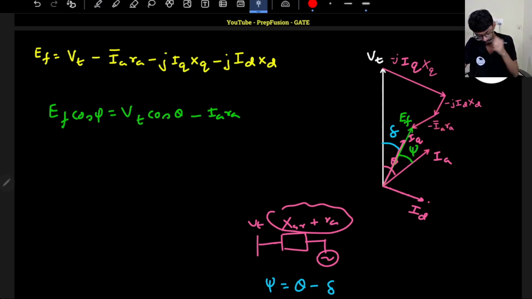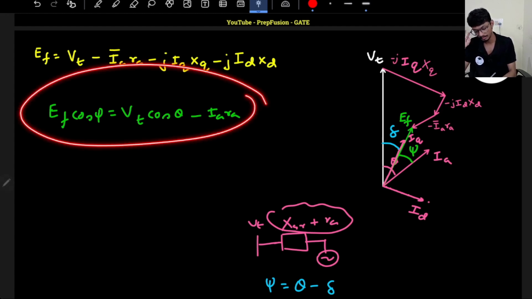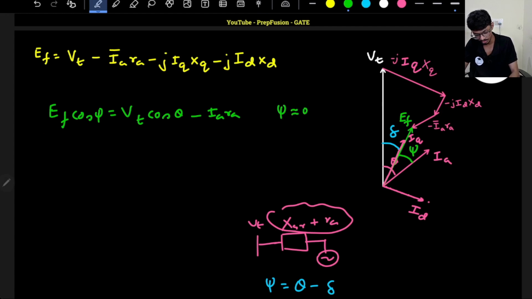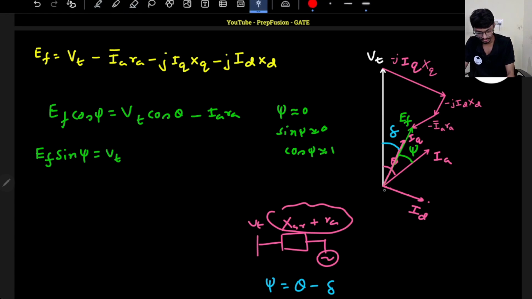What else is there? So again if you see, these components, sin I cos I, automatically they will be cancelled. So only this component will be left out. Why? Because you will assume that psi is almost equal to 0, so sin I will be almost equal to 0, cos I will be almost equal to 1. Okay, these are the assumptions that you will take. Now what will be your EF sin I? Again EF sin I, first of all the perpendicular component will be Vt sin theta.